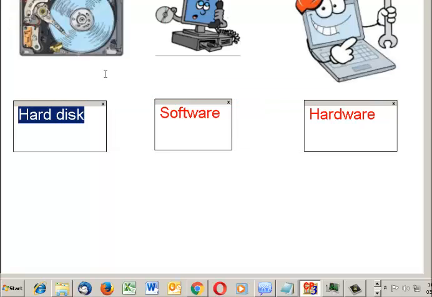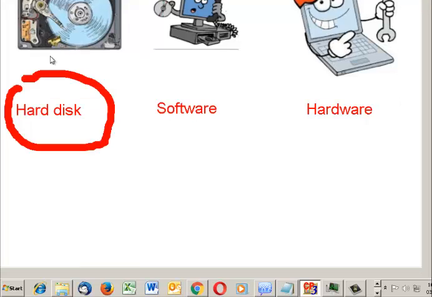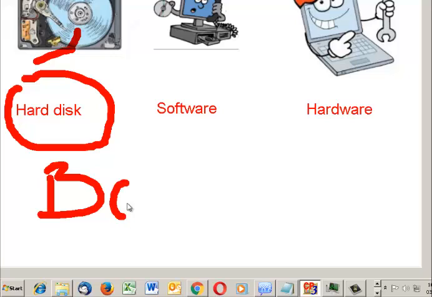So what are the issues? Why would a computer be slow? Now, the reasons a computer can be slow: the hard disk is faulty. There are bad sector errors, bad sectors in the hard disk. This happens because of wear and tear of the hard disk. After some time, there are some faults in the blocks in the hard disk. So that's the reason the performance of your application is slow. That's the reason the computer is slow.